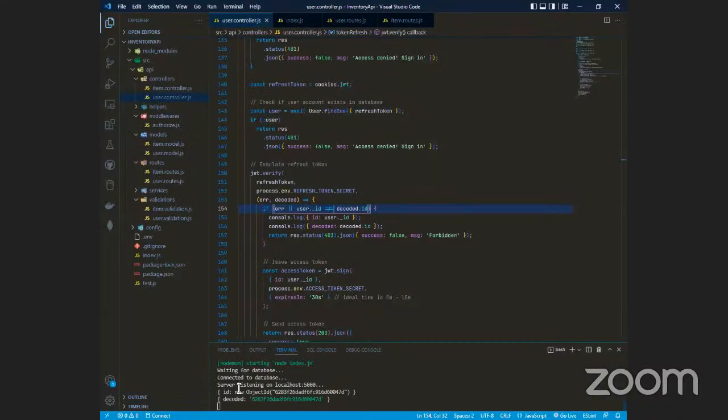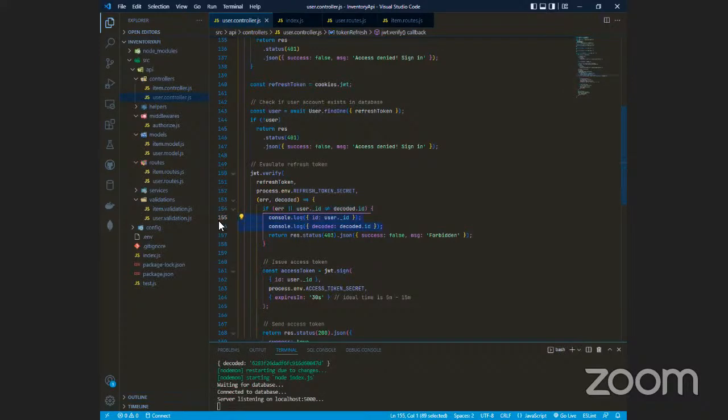Why it was showing forbidden was because the information coming in as the user.id is of a type of object ID, which is the MongoDB type, not a string. Then here, the coded is of a type of string. So these are actually the same value, but they are of different types. So I had to remove this other one to only compare the values and not the types. Doing that, it works.